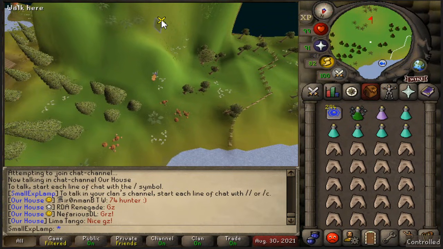Also of note, if you are coming here with range or mage, honestly, the only thing you're going to have to swap out is whatever boosting potion you're going to come here with. So maybe a range potion or an imbued heart. On top of that, ruby bolts if you're going to bring them with a range setup, and a rune pouch if you're going to come here with a mage setup.